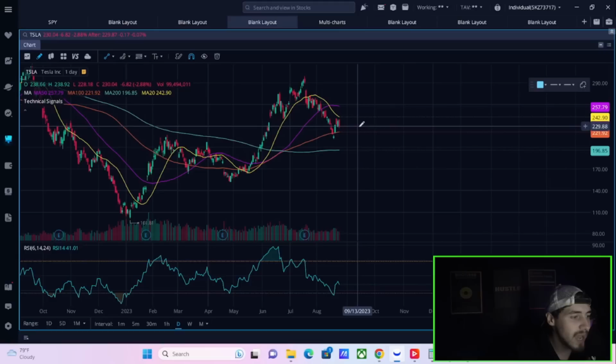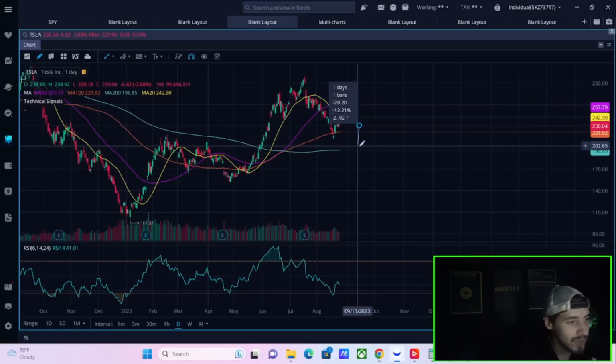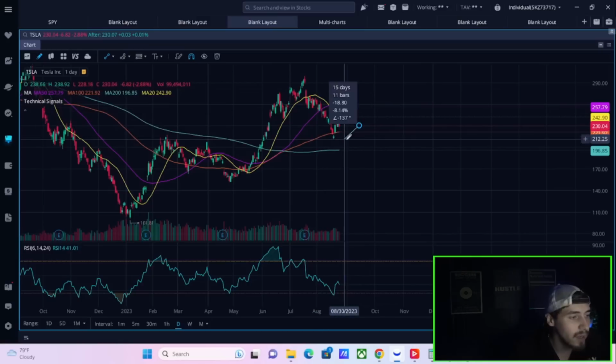But let's just say the S&P, like we said earlier, needs to drop about 5% from here to get to that 10% correction level. That would mean roughly a 10% fall for Tesla. That would put Tesla's stock around 207. I think that's actually pretty dang reasonable. Now, if we get bad news or good news with Tesla, obviously this could change and vary.